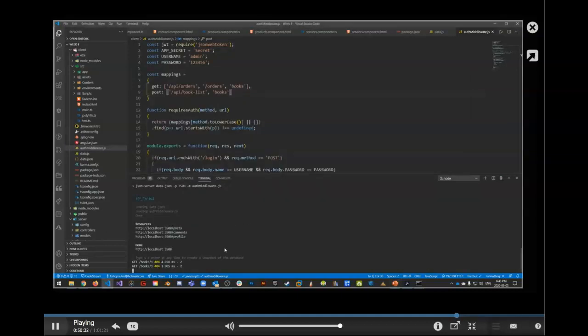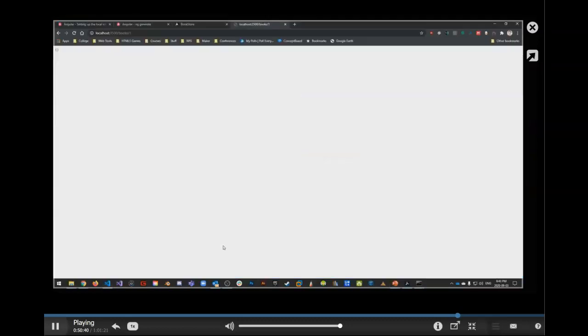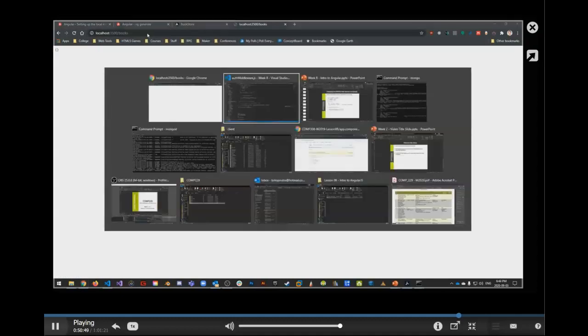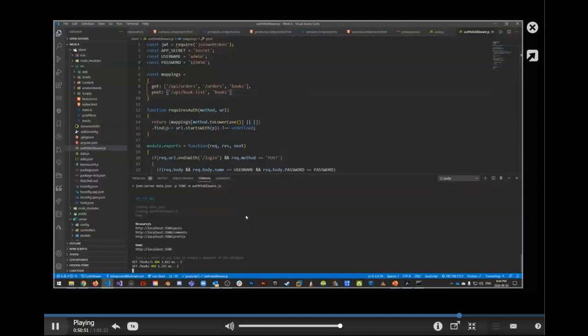And I think we have to restart the server. It doesn't allow us to restart. We have to actually do the same thing. Yeah, well, this is our mappings right here, right?